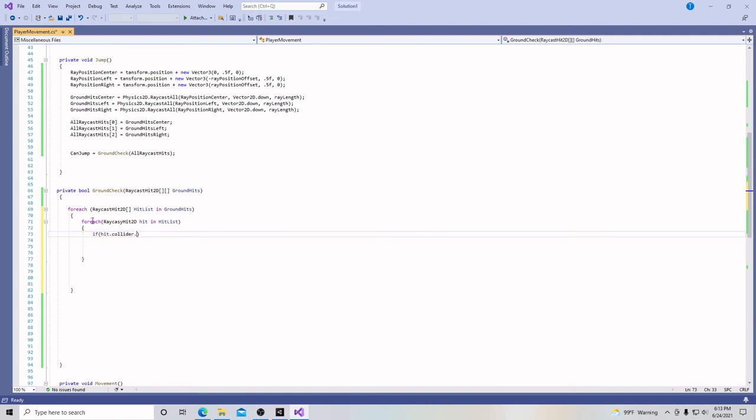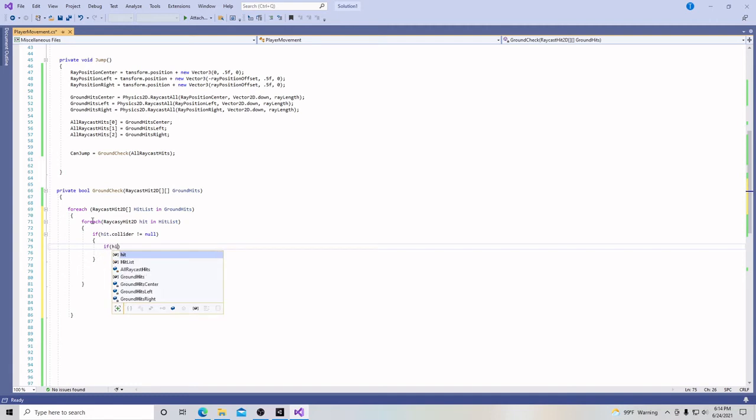hit.collider does not equal null, if it exists, basically, and if hit.collider.tag does not equal, and we're going to create this tag, so it might seem a little confusing right now.